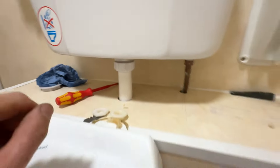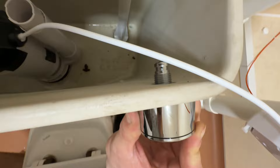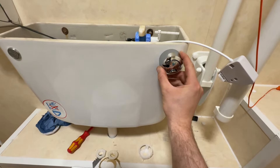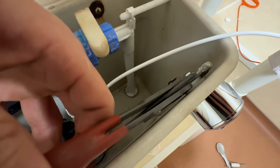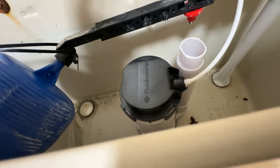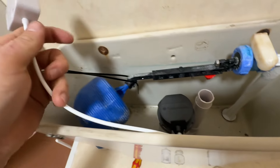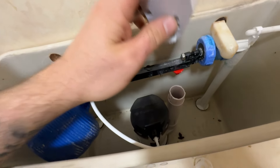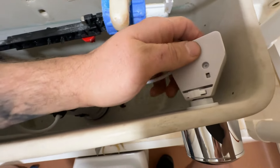Now the push button — you want it on there, and then there's a back nut on the other side that you tighten to hold it in position so it doesn't fall out. Just hand tight, then a couple of little turns to stop it spinning or coming loose. What I like about these siphons is that this part is twistable, so I twist it so the cable is as far away from the handle as possible, then spin it around and push the button in to connect it.